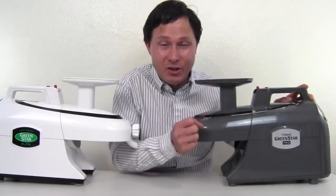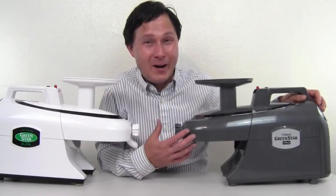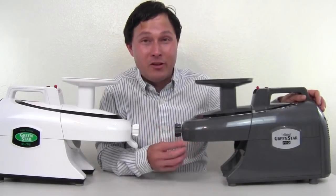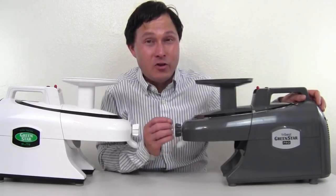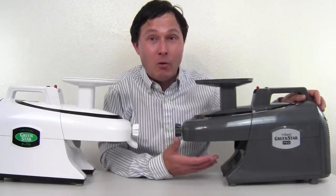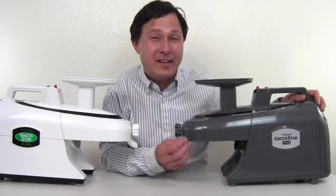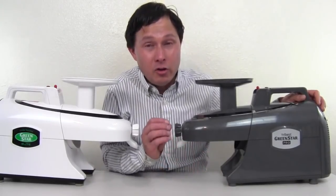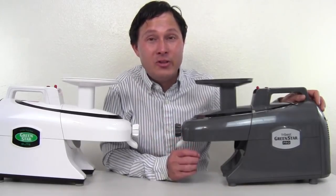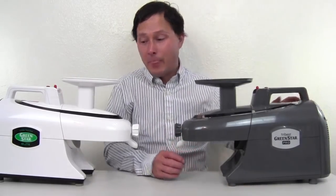If I'm a heavy-duty juicer, and generally when somebody buys one of these twin gear Green Star Elite or Pro machines, they're going to be a heavy-duty juicer because they're trying to juice for healing and to get healthy. And so I would want to have just the extra cooling capacity and upgraded wiring to ensure that I'm going to have a more successful and easier juicing experience with less hassles.